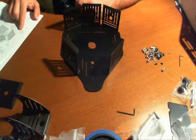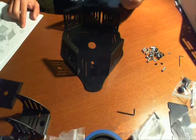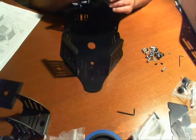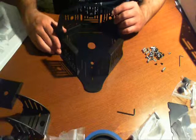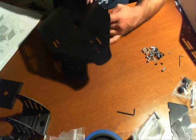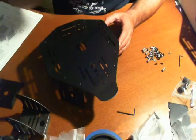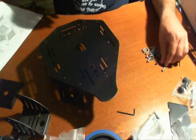it says orient motor mount plates so that one screw hole is close to the lower chassis plate. So, I'm assuming it's this one here. Notice how that one's lower, as you can see from the picture, that's what it is. And it actually points it forward, so I'm going to point it forward also. Or backwards, sorry. I'm going to point that one backwards. And I'm also going to flip this upside down. Just give me a second here as I line this up. We are lined up.